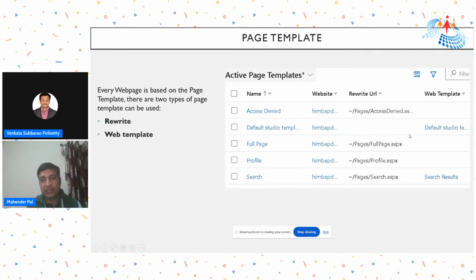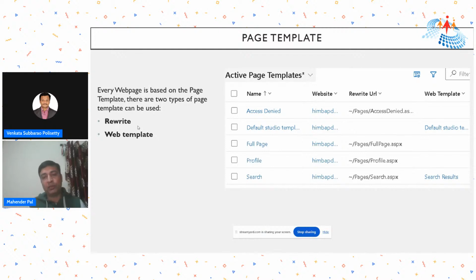And you can see that there are two things here, like rewrite URL and the web template. When one is filled, the other is blank. This is because there are two types of page template available: one is rewrite and one is web template. Rewrite is dependent on the ASPX pages.